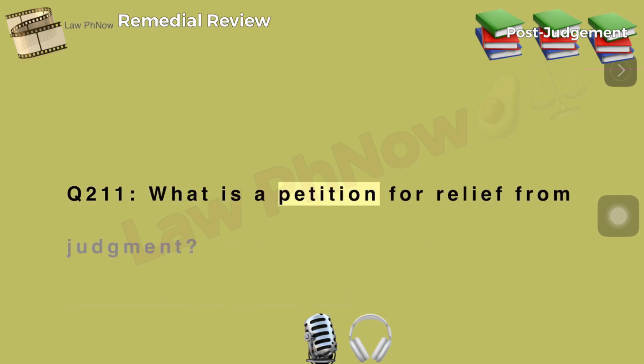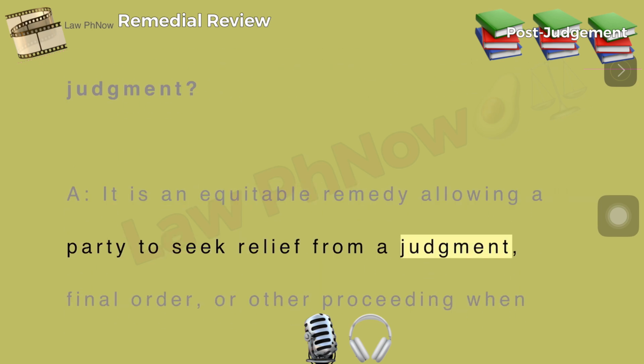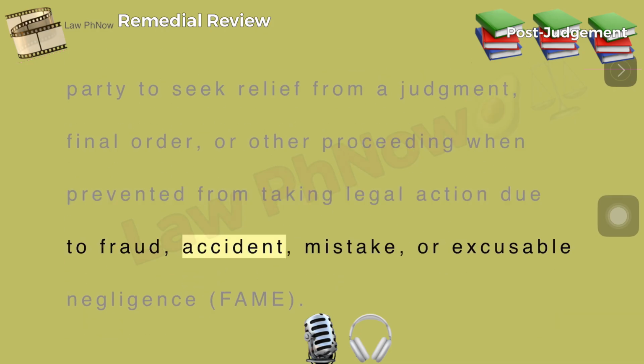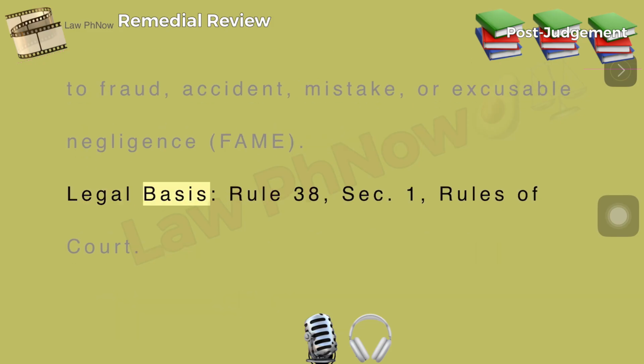Q211. What is a petition for relief from judgment? A. It is an equitable remedy allowing a party to seek relief from a judgment, final order, or other proceeding when prevented from taking legal action due to fraud, accident, mistake, or excusable negligence, FAME. Legal basis, Rule 38, Section 1, Rules of Court.